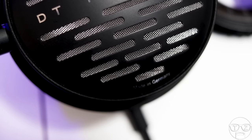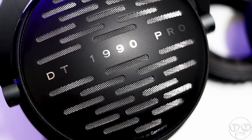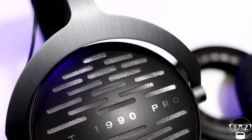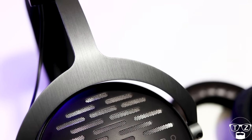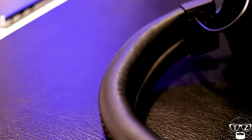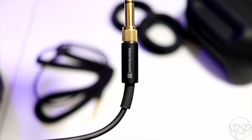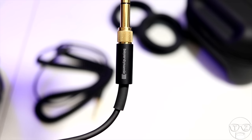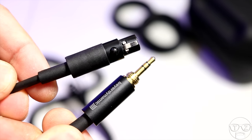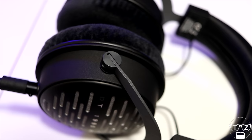On first impressions these headphones look and feel amazing — they ooze quality and the materials used are top notch. Handmade in Germany, they are constructed of solid metal and high-quality aluminium everywhere from the yokes to the earcups, giving them a hefty, tank-like feel and finish. The headband is made of what looks like high-quality leather with spot-on stitching and plenty of padding with a soft split band. The cables are constructed immaculately too — strain reliefs are thick and strong, and the jacks and mini XLR connectors feel like they could survive a nuclear explosion. Construction is flawless — unbelievable quality and they look beautiful.